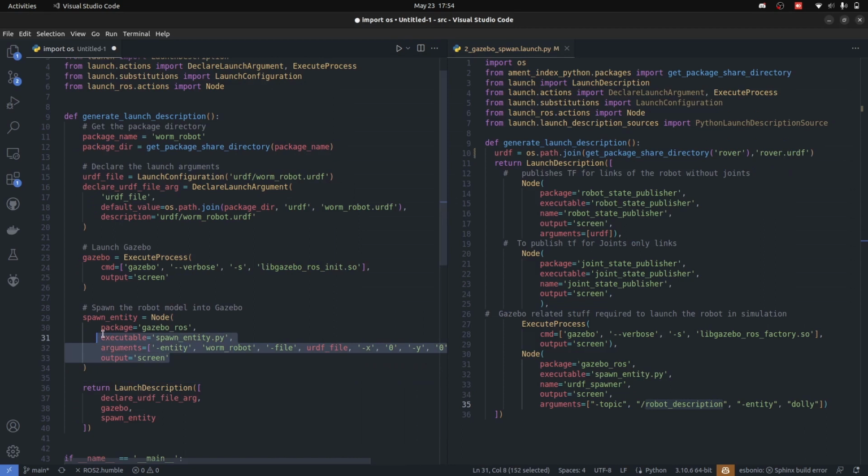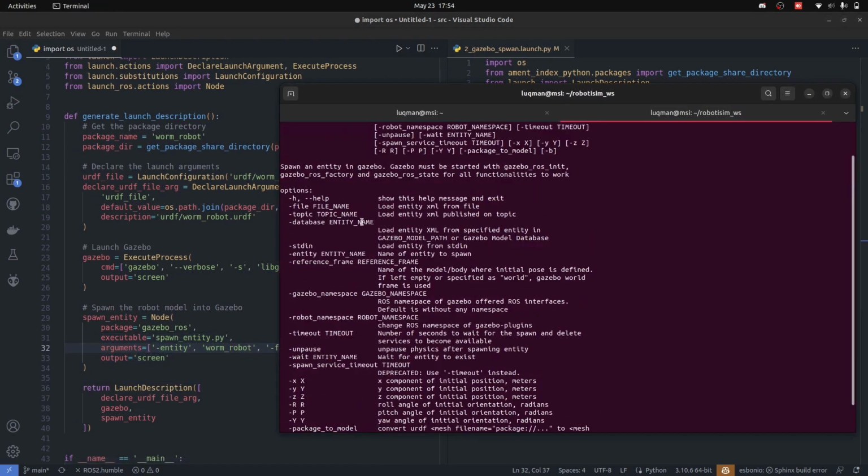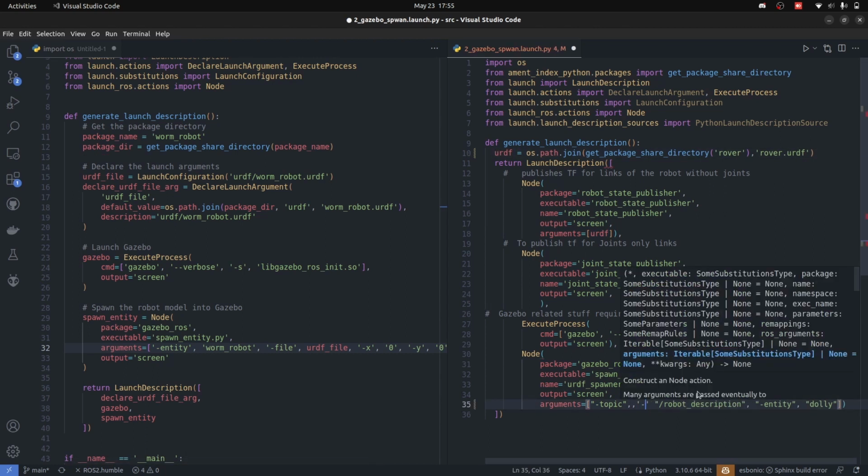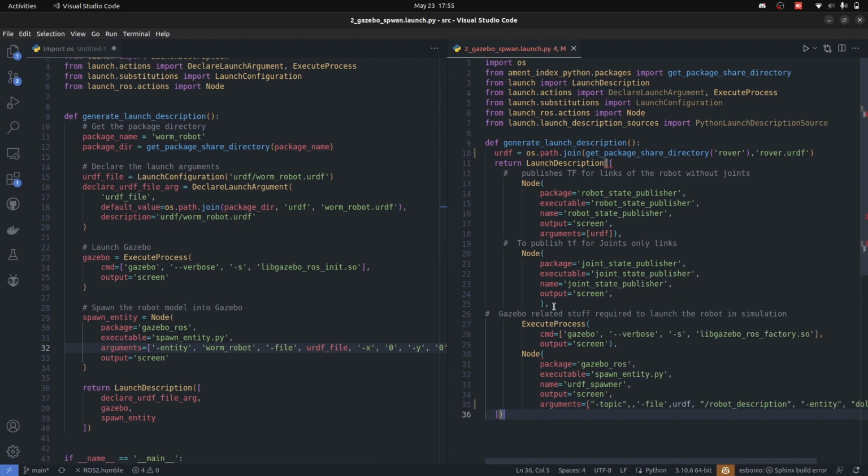It provides all of the available options we have for bringing in the robot. The guy Mubashir is using file as the URDF file. So file name, load entity XML from the file. Fine, I'm using the topic that also utilizes XML published on the topic. So the main difference is I am loading my URDF file into this variable which is given as an argument to robot state publisher, and that's it. Let's try to follow this procedure and give the spawning file as an argument to URDF, which is going to bring in my robot.